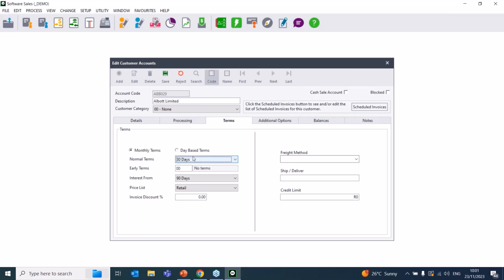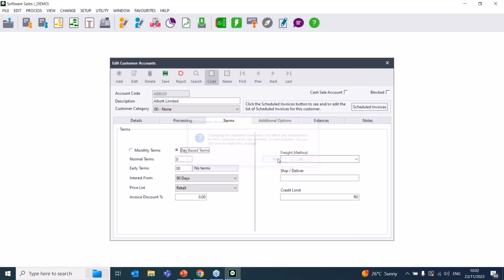Now the 30 days would be in the period. So if, for example, you process an invoice in November, they will have until the end of December to pay you. So the period would have been November. They then have an entire period in which to pay you, whether it is on the 1st of December or whether it is on the 15th. To my knowledge, if I'm incorrect, I do apologize.